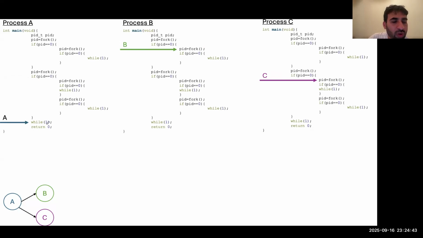So A's control will reach the while statement, while the execution of C will enter the if block here. Now it is stuck in the infinite loop.